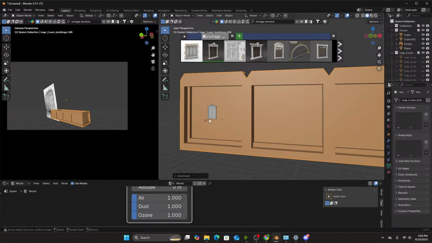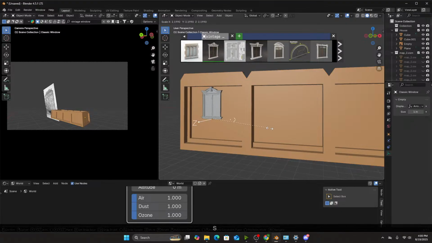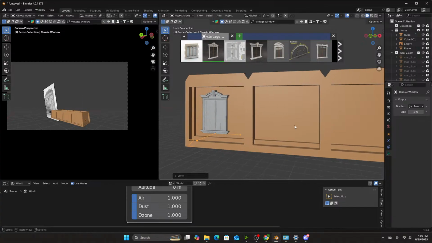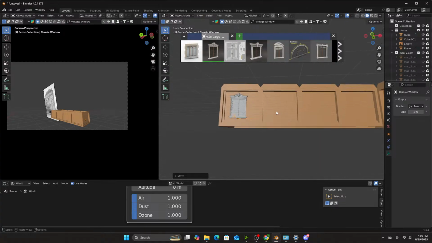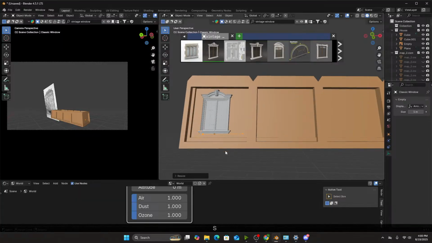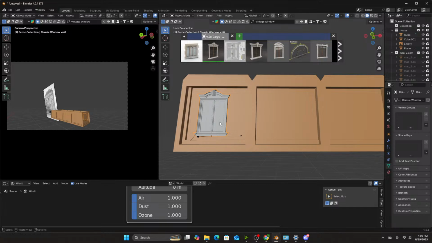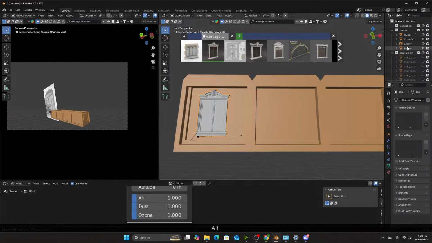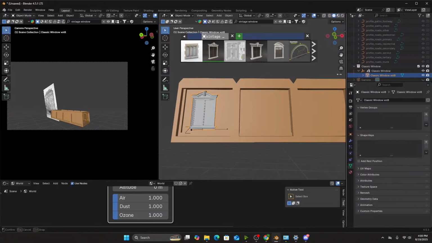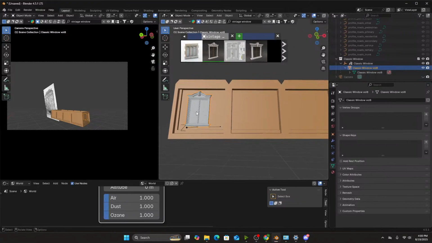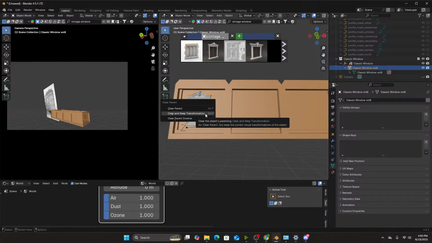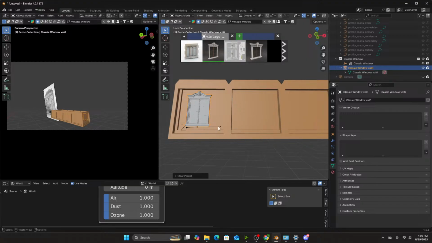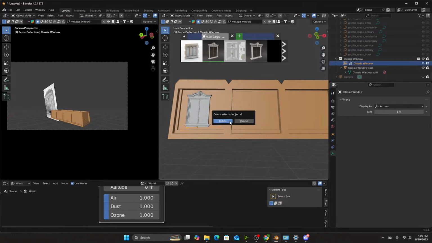This is a game-changing add-on. Select this and press Alt P, clear and keep transformations. So you can now delete this.